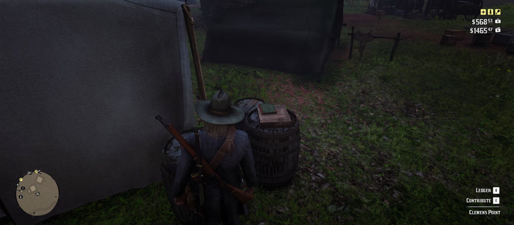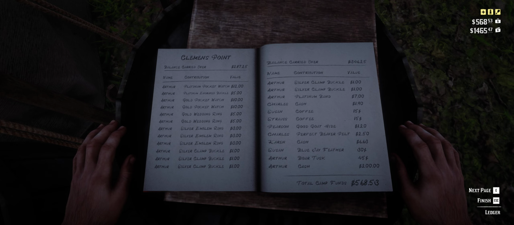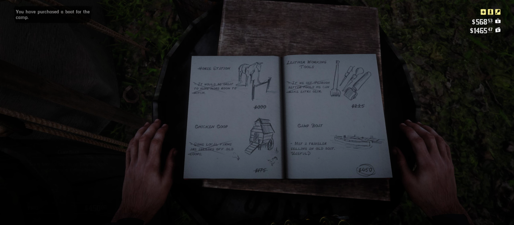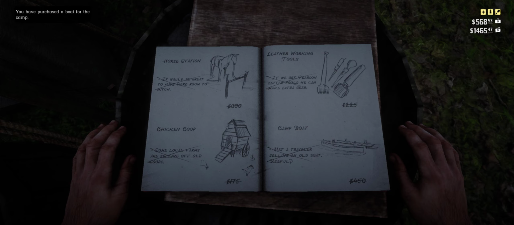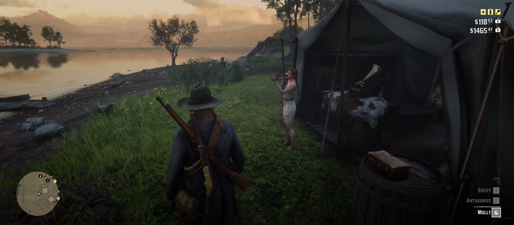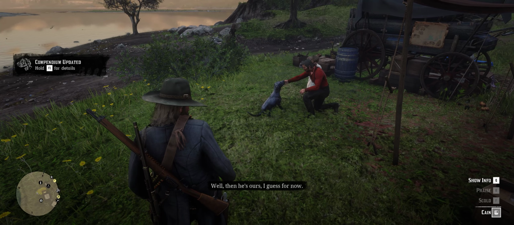Hello. Not so good, I'm afraid. Here, boy. Here, boy. Whose dog is this? Whose dog? Hey there. Well, well. Good morning, Arthur. Where did he come from? I don't know. He just wandered in. Hi, my friend. Well, then he's ours, I guess. For now.